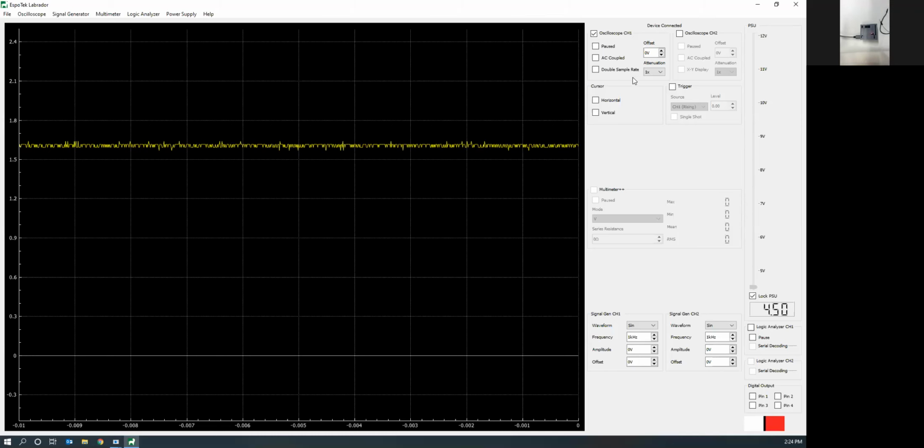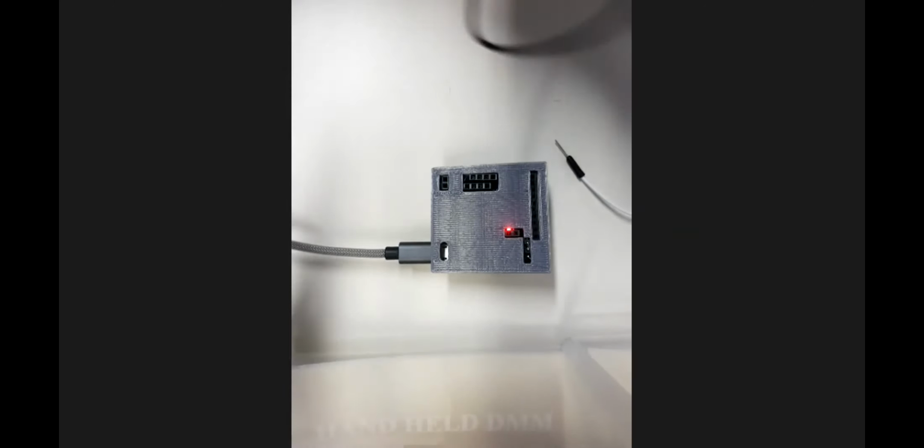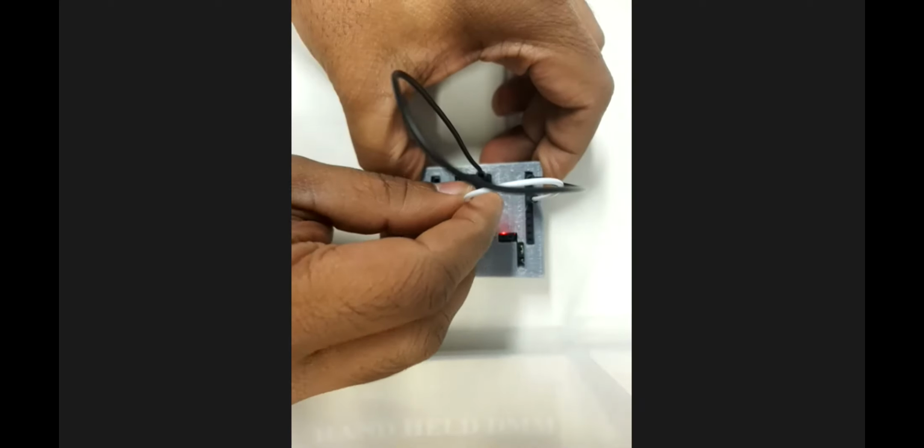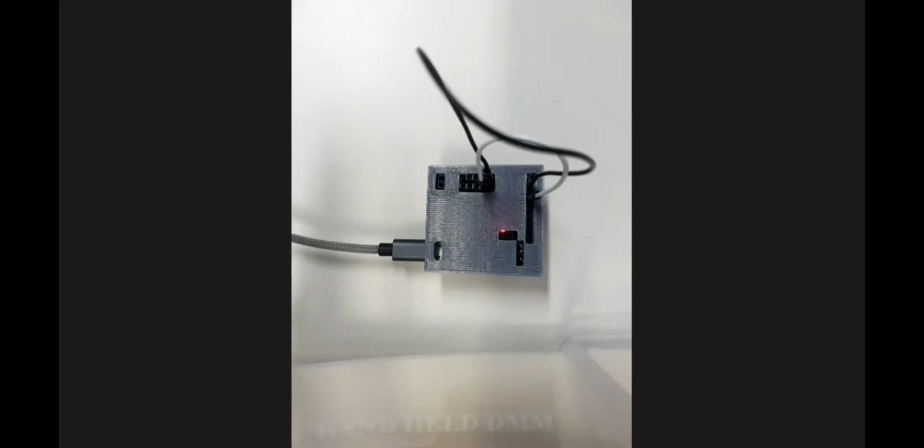So to start off, we need to do the physical connections. We will connect the signal generators, both signal generators, to the DC oscilloscope. Be careful to connect to the DC oscilloscope only, as we're not generating AC signals or DC signals. So you can see there that both oscilloscopes are connected to the function generators. Good.